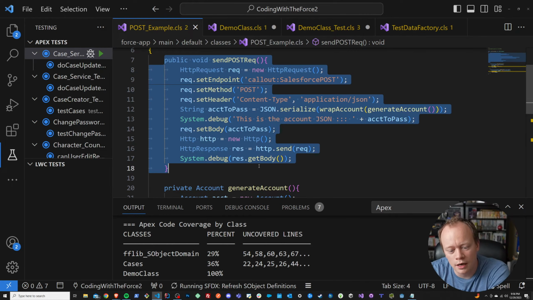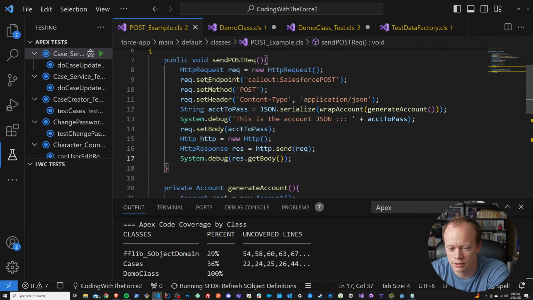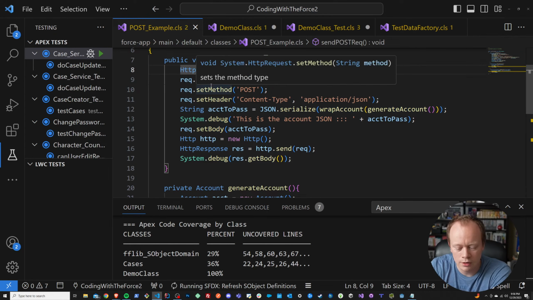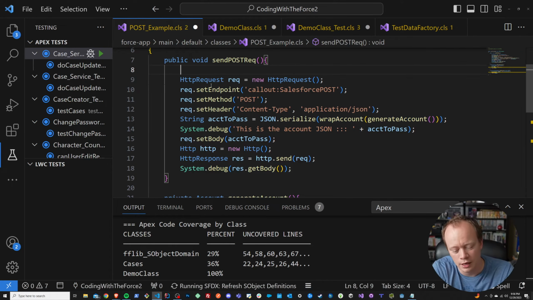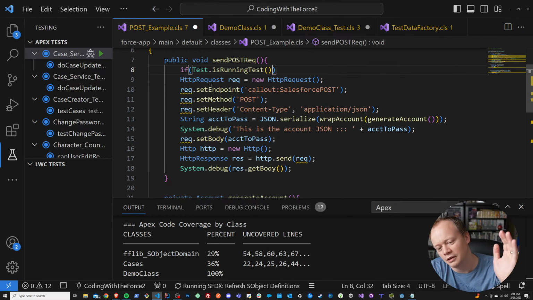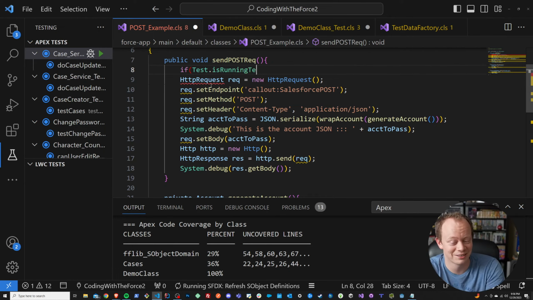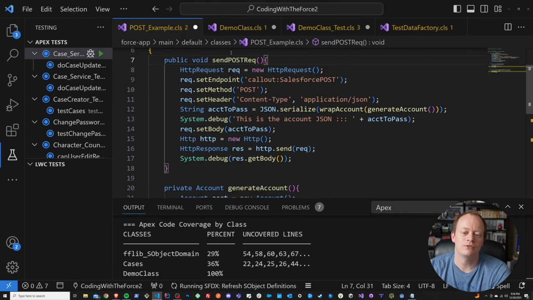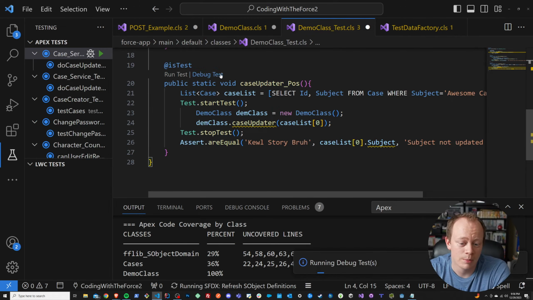So if you're going to cover this, you have two options, right? You can actually try to test this legitimately, or you can do what you'll see all the time, which again I just mentioned was not a good idea, where you could say if Test.isRunningTest, don't actually do the callout, do something else. But again, don't do that. I guarantee you'll see it in probably more than half your code bases though. So let's figure out how to actually mock this so that you can do it the right way and everybody will be so happy and thrilled.